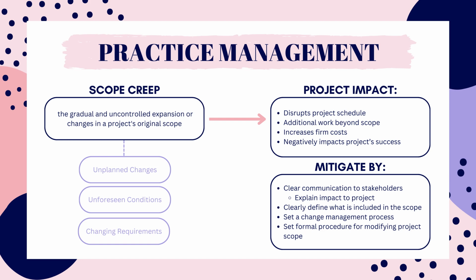So how is this scope creep? Well, if the design started with a schedule that had final drawings completed before the code change, then the architect would have designed that building to the current code and not the new code because they knew that the project was going to be done beforehand.